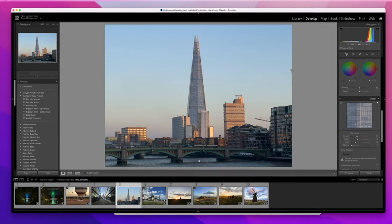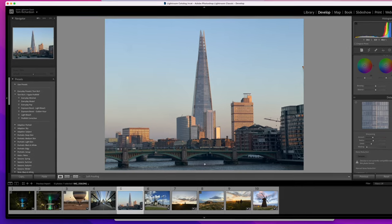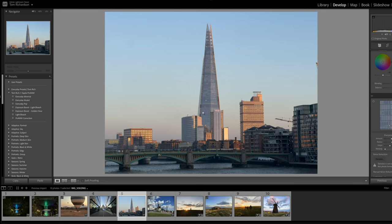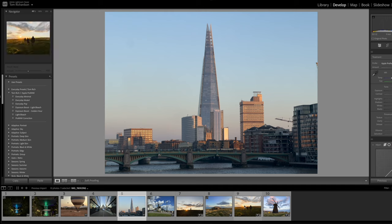Here we are in Adobe Lightroom — this is where a lot of the magic happens when it comes to photo editing, bringing your file from something that looks flat to something more finished. The same principles apply in Adobe Lightroom Mobile; I just prefer the desktop version because that's where I do most of my actual photo work. We're going to edit a couple of photos so you can see the process for editing an Apple RAW photo shot on the iPhone. This first one is actually a 12 megapixel file, not a 48 megapixel file.